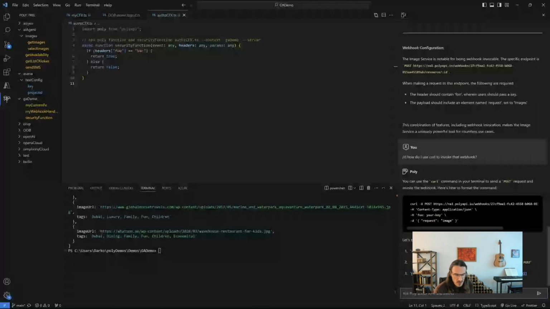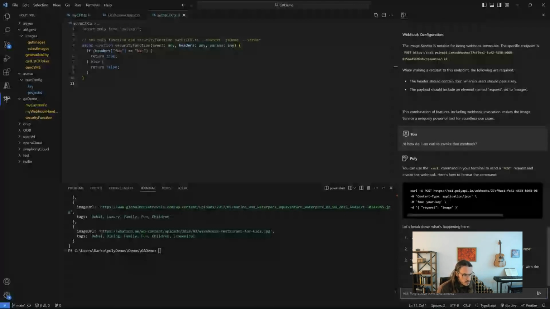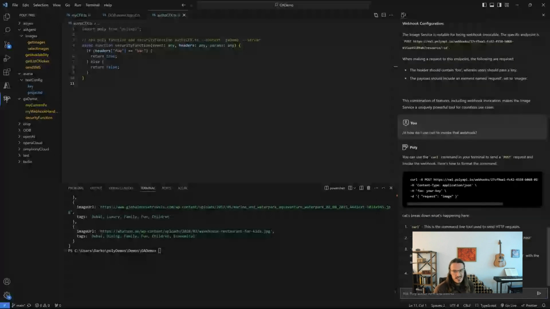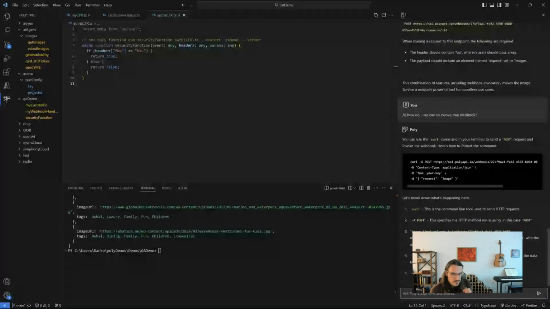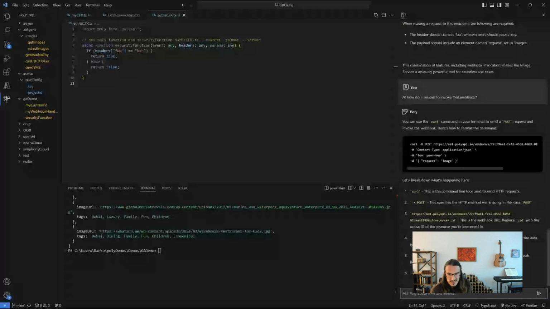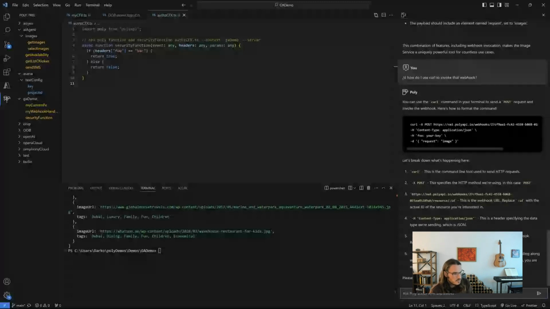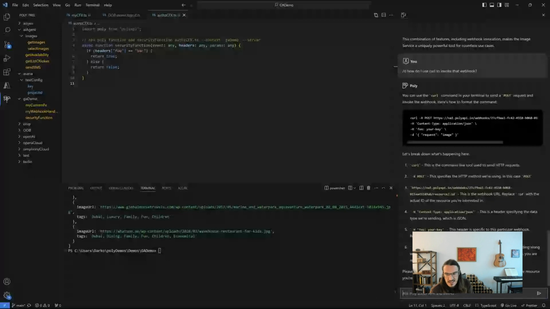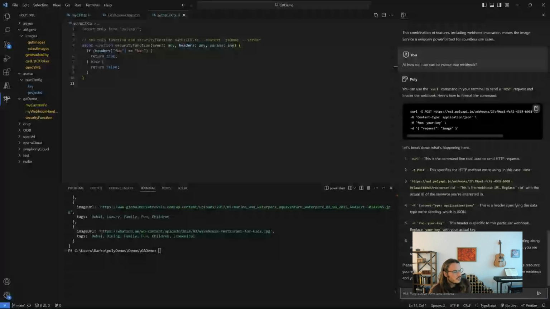So it's got all the power of OpenAI plus this additional context, and our job with Poly is to just inject that additional context. You can see here that it's gone ahead and used its own knowledge about how to do curl commands, and it's injected this little bit of relevant knowledge from the documentation that we uploaded. And it's able to answer questions like this. So that superimposition of data is, I think, the most powerful part.